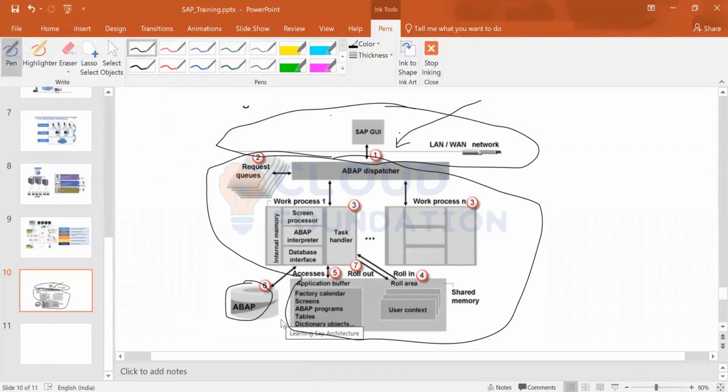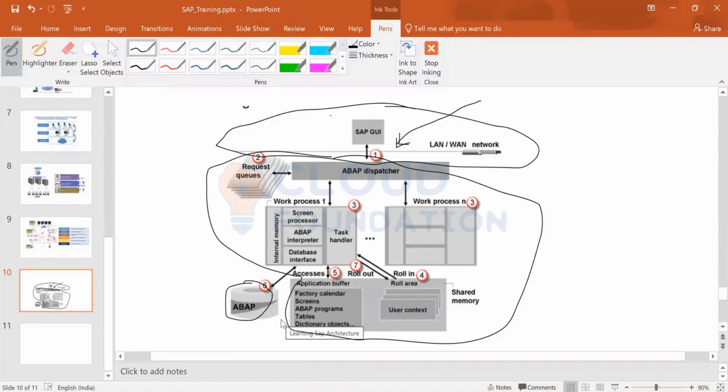The end users log in to the SAP GUI system through the internet or through the network in which that server is installed. Like if you work in a Gulf country, you know that there is a lot of security provided by the customer. They don't want their server to be accessible from anywhere around the world. They will provide a VPN network or something which will require you to log in to their network first. And then you can access the system.